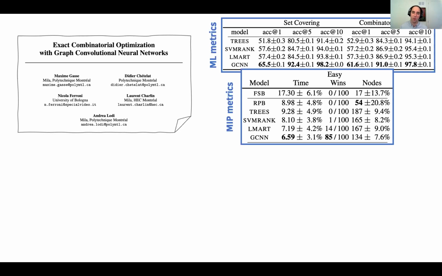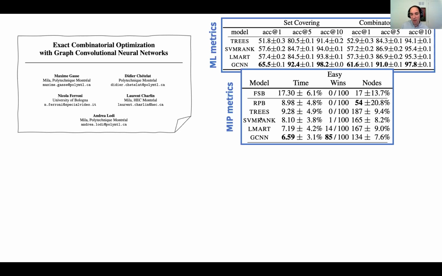So then there's a second level of evaluation, which looks at roughly the same methods, but of course you can now also include non-learning methods. And then you can compare. Here there are three metrics that are used. The first is time. The second is how many wins in terms of time, so you can think of that as a binarized version of time. And the third is number of nodes, effectively the size of the tree. And you see, at least for the learning methods, there's a reasonably good correlation between time and number of nodes, but that's not always true, especially if you compare learning methods to non-learning methods, which can act in very, very different ways.